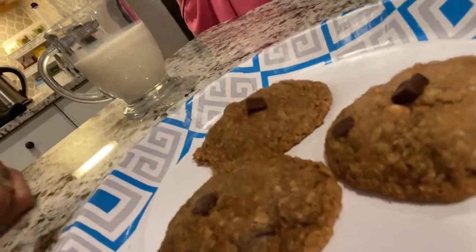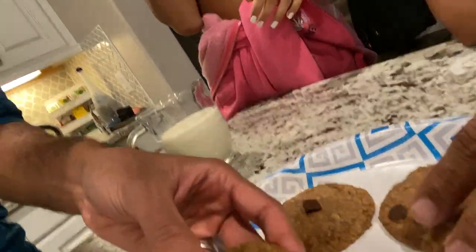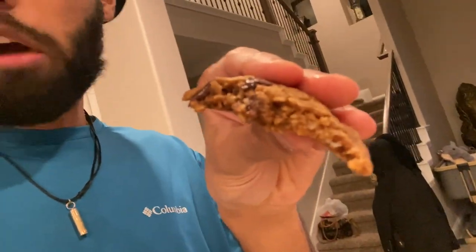All right, guys, ready to taste these cookies. I got my tasting hat on, as you can see. So let's try them out. Let's all grab one. We got our milks right here. All right, guys, here we go. Cheers, guys. Mmm. Taste the oatmeal in there? You could package these and sell it, baby. God gonna open up this store for you. Nah, this tastes really good, guys. Definitely try out this recipe and those cookies. Wow. Super soft. Check it out. Oh my God.